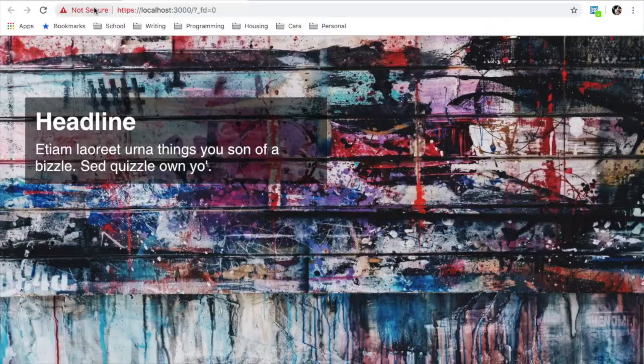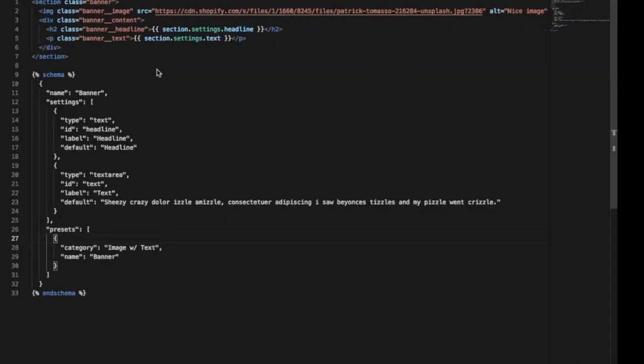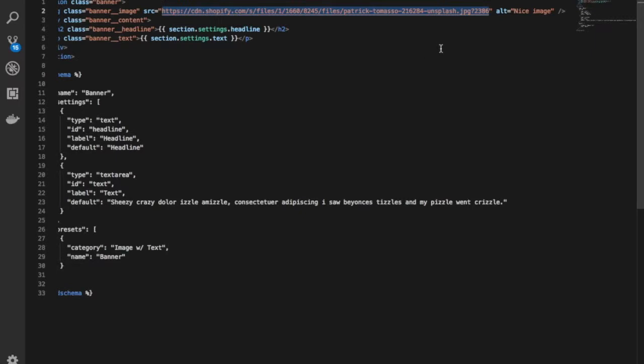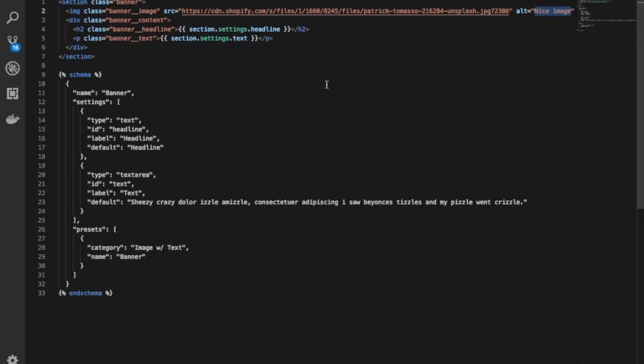We've got headline. Now, in an ideal situation, you would also make this image editable down here using the image picker, and you would make this alt text be pulled from the image. So there's an edit on the image where you can edit the alt text. That's where you want to pull that from, and possibly even the color of the text.